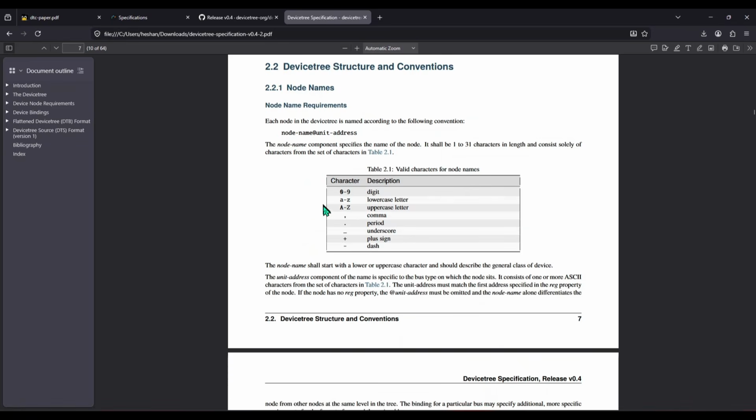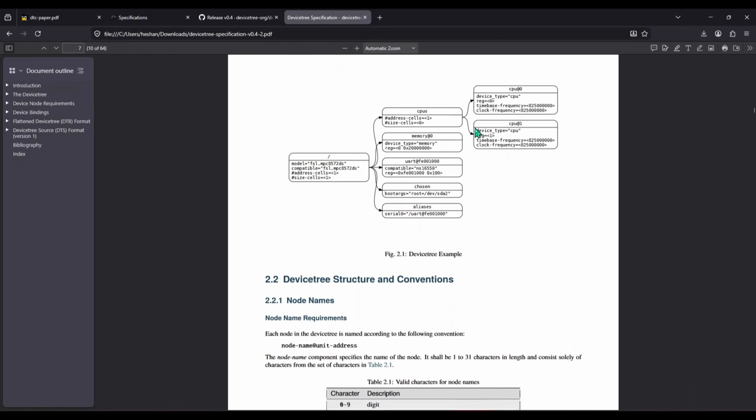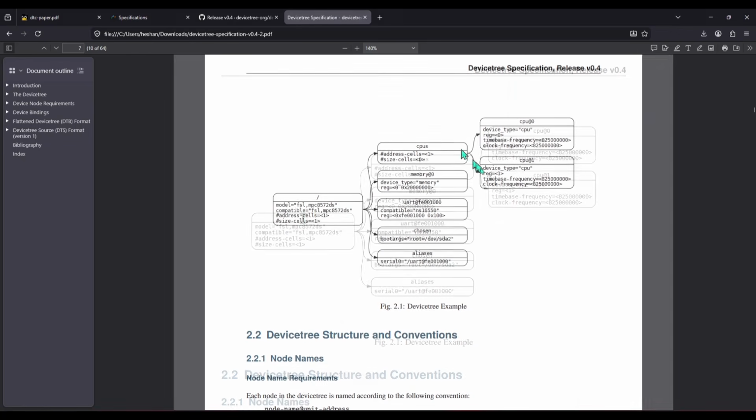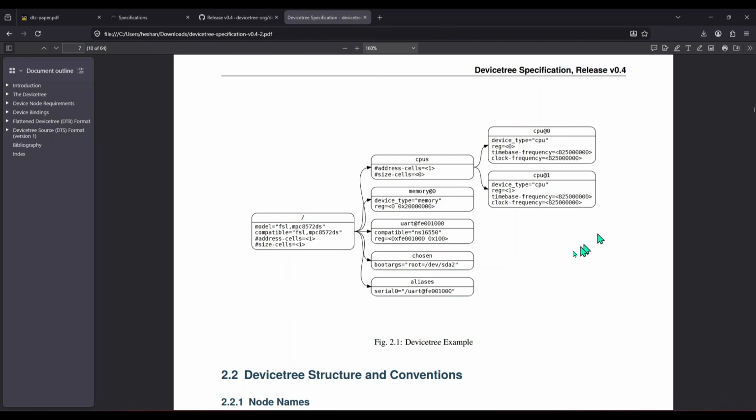If we go to section 2.2, we get a diagram that gives us an example of a device tree structure. The device tree is a data structure used to describe what drivers should be used for what hardware, along with the associated settings, just like a JSON document. While it is essentially just a text document, it creates this kind of tree structure where each node can contain one or more properties and one or more subnodes, also called child nodes. For example, here we can see, these are properties. And these are also properties. And a node can also contain one or more subnodes or child nodes.